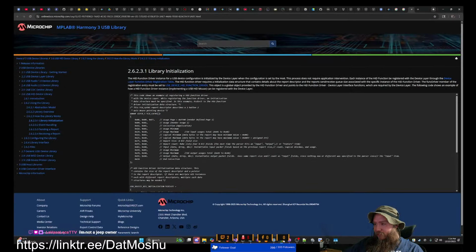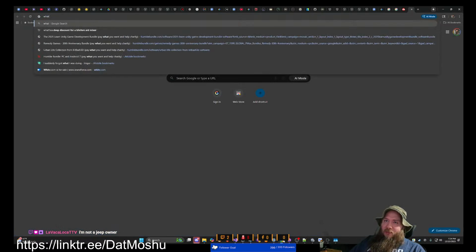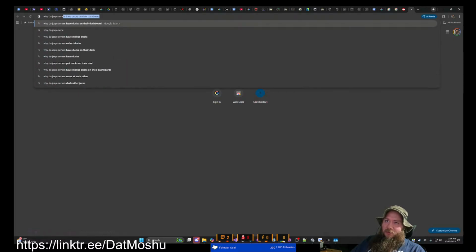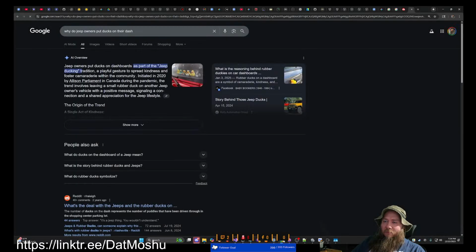Hold on. Why do Jeep owners put ducks on their dash? Jeep ducking tradition, a playful gesture to spread kindness and foster camaraderie within the community. I've never seen that word. What the hell?